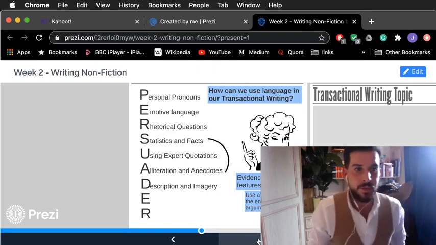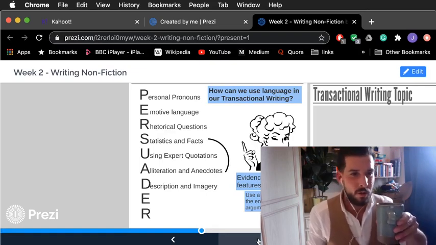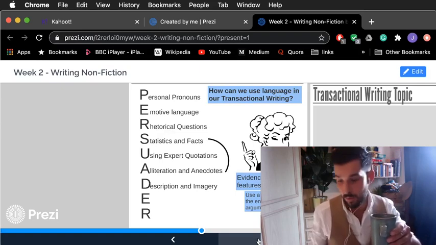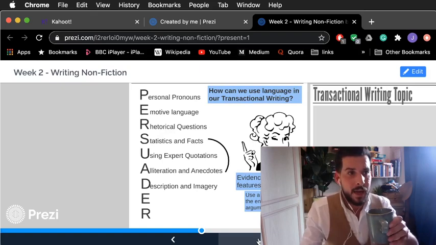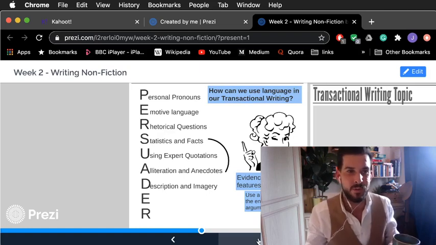So description and imagery is an interesting one in the persuader. Everyone thinks you should only use description when you're writing stories or fiction. It's just not the case. You can be nice and descriptive when you're writing non-fiction too. Maybe you're trying to make an argument that mobile phones are bad for our mental health. Maybe you can start off with an introduction where you describe this really grey setting with people just staring at the glow of their mobile phones, but write about it like you're writing a story. Boom, what a way to engage someone. What a way to paint a picture and really set them off thinking about your side of a debate.